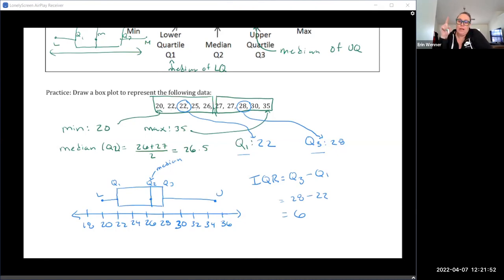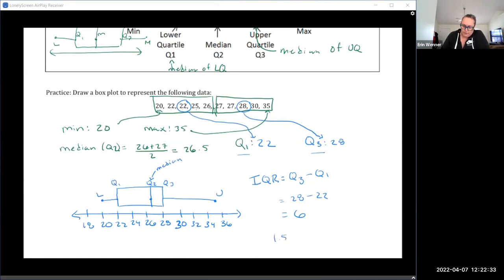But in order for a data point to be considered an outlier, it needs to be more than 1.5 times the interquartile range away from the median. Craziness, right? So we would then check that. It's 1.5 times above the upper quartile or below the lower quartile. For us in this data set, we don't have an outlier. In our next data set, we do. So it's good to just check this.